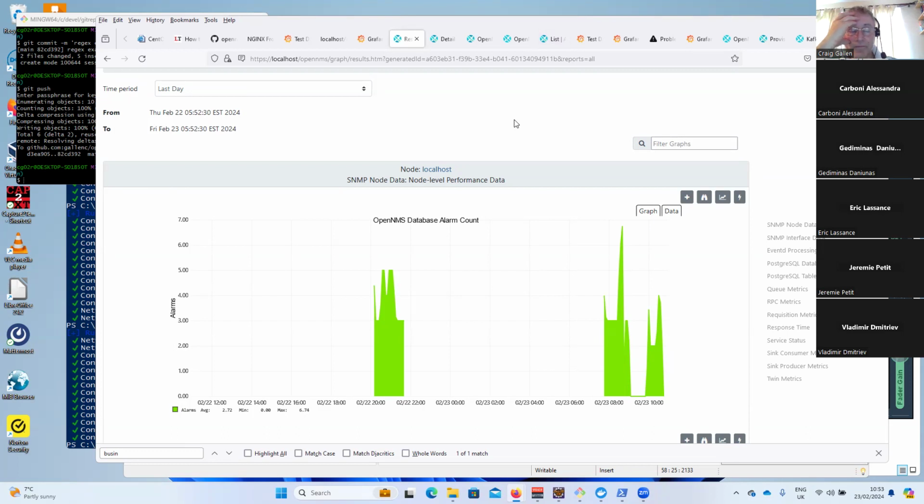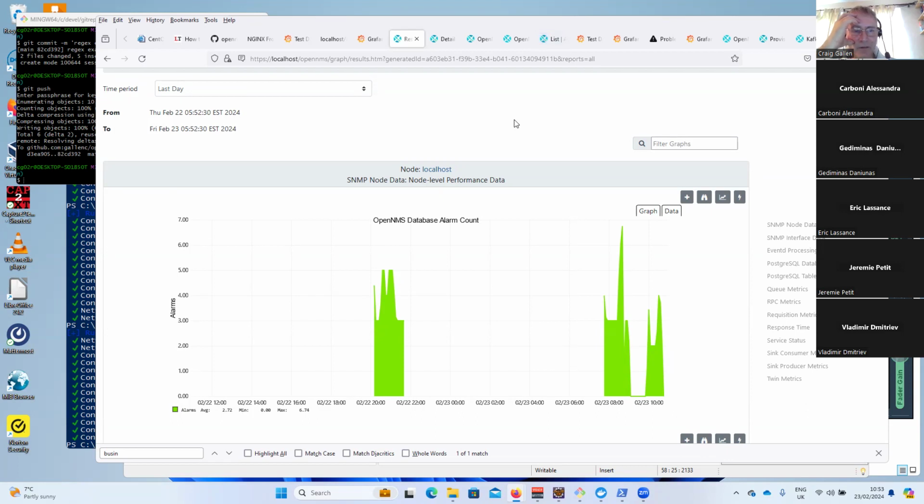What's the unit of the Y axis? Alarms is expressed when we see average 2.72. What does it mean? What's the unit? Well, I don't know why it's giving you points, but basically this is number of alarms.